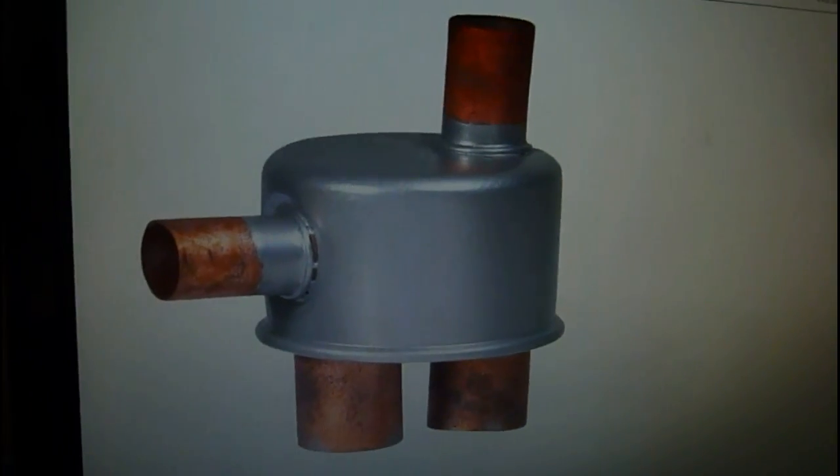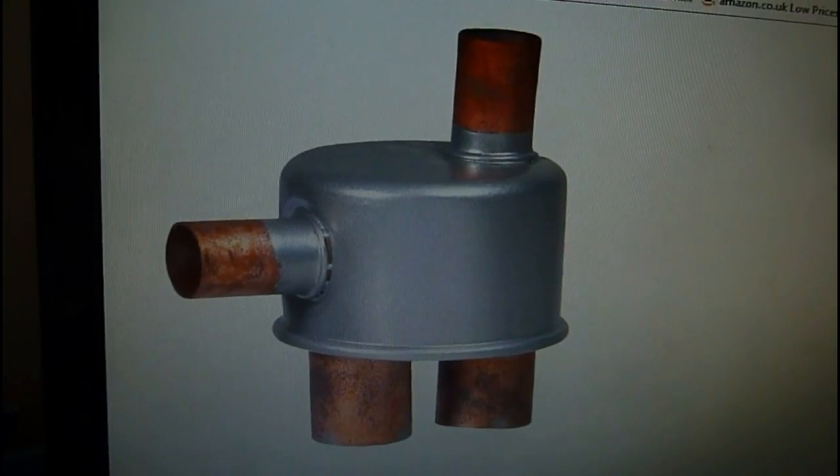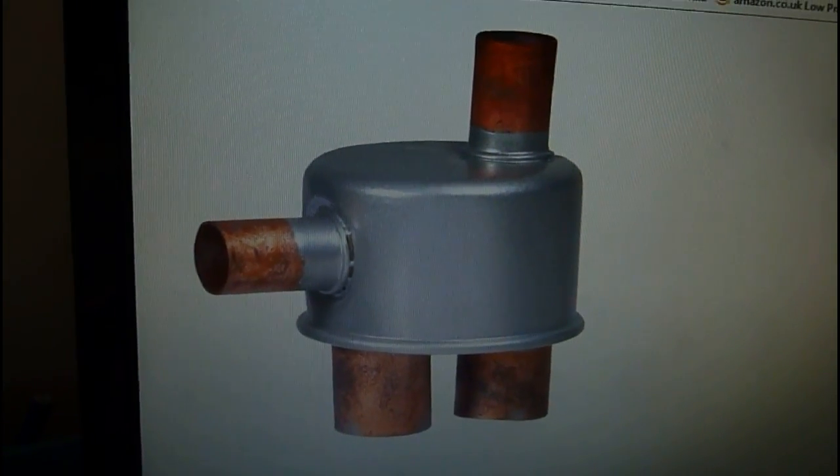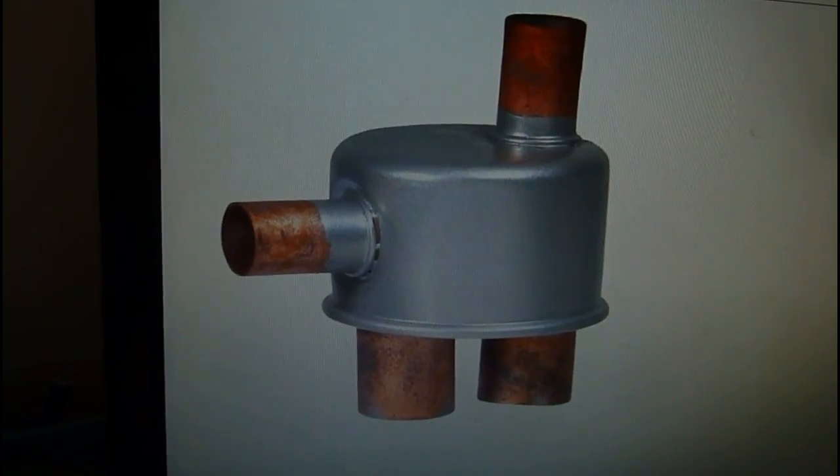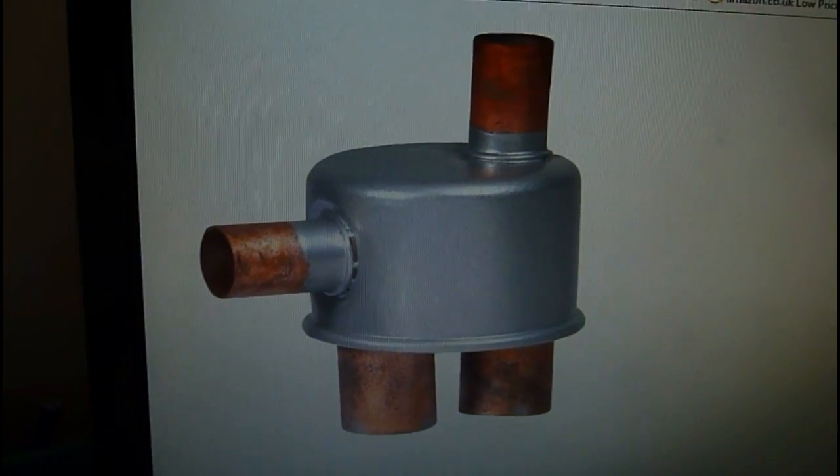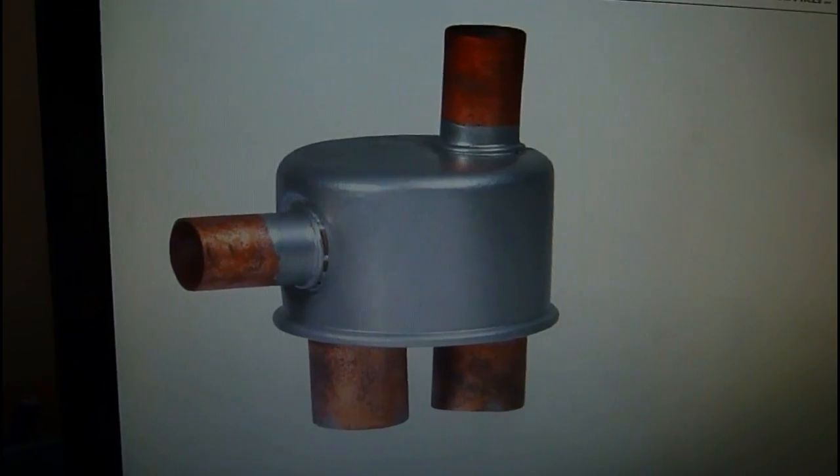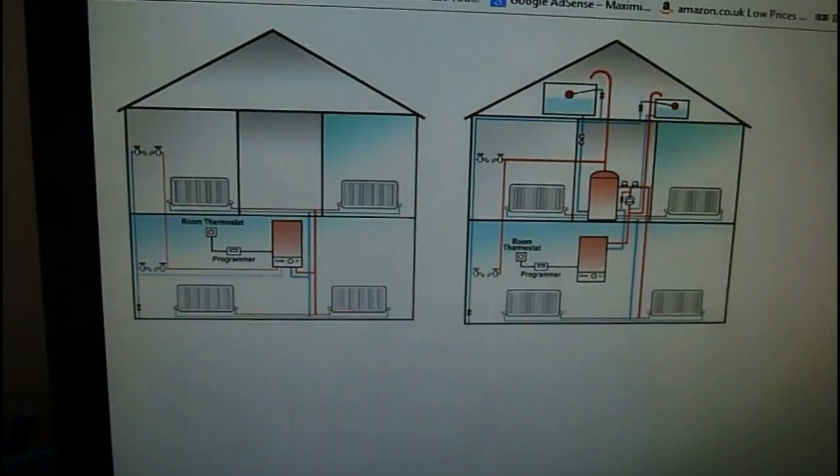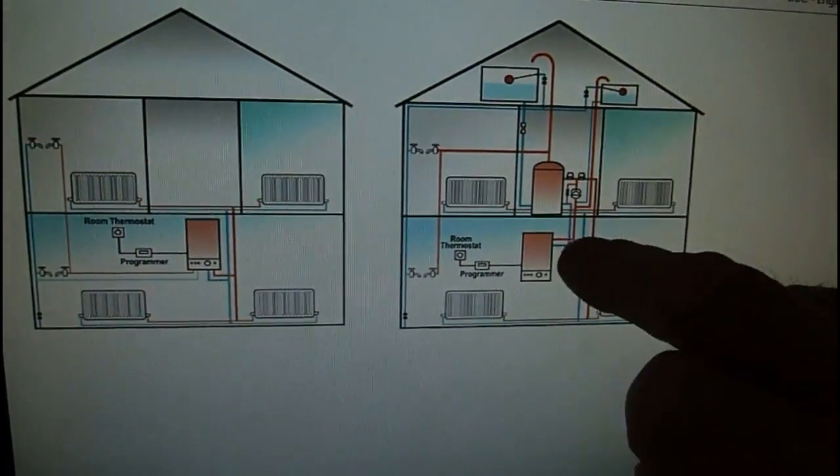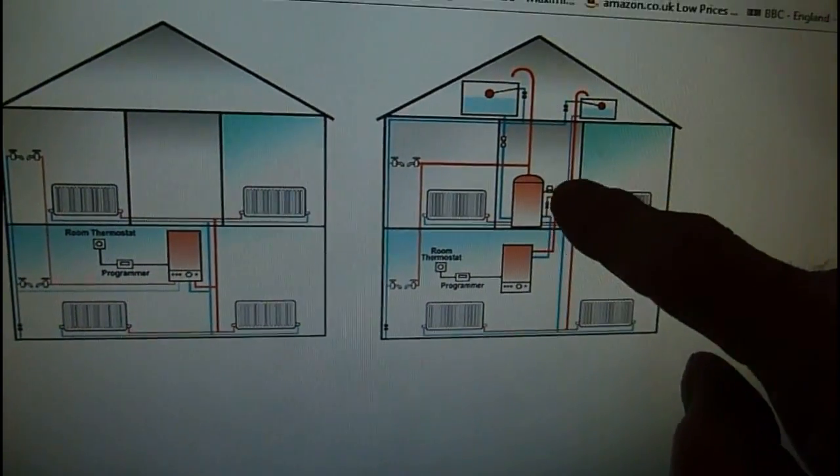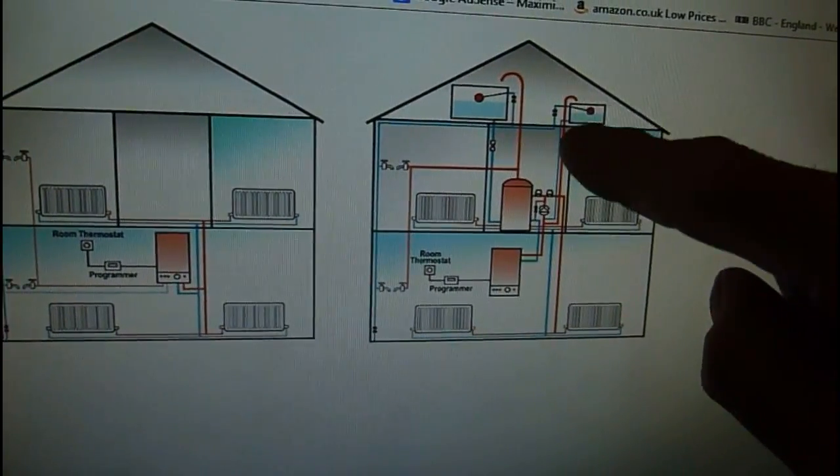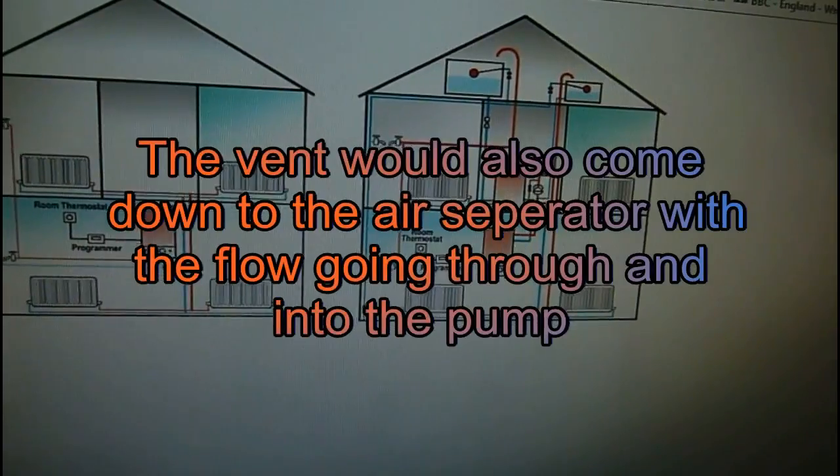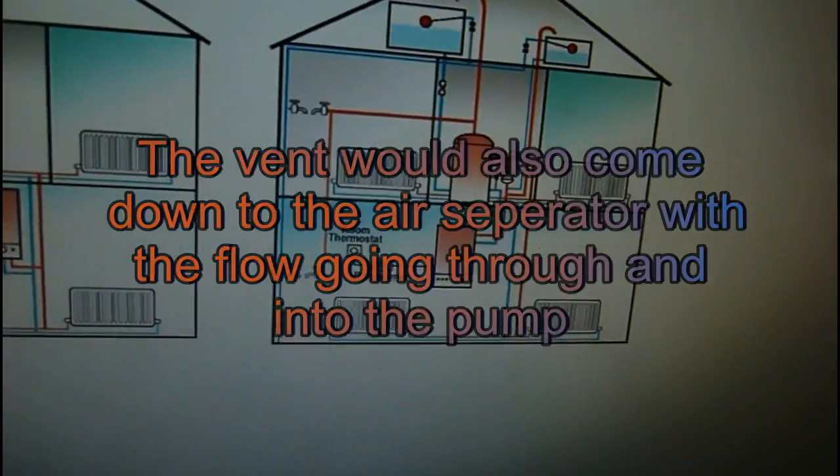And this is an air separator. Now, one of these on the system would probably definitely do it and make sure that you don't get very little air at all. And it's called an air separator. Again, you will need a plumber to put that in. They're not easy to do. It's a case of you go back to our original system. The air separator would be that flow would come up into the air separator. The cold feed would actually drop into the air separator. Then it would go down into a pump and pump around and it will stop a lot of the air then.